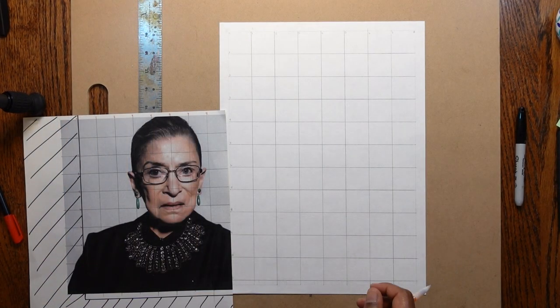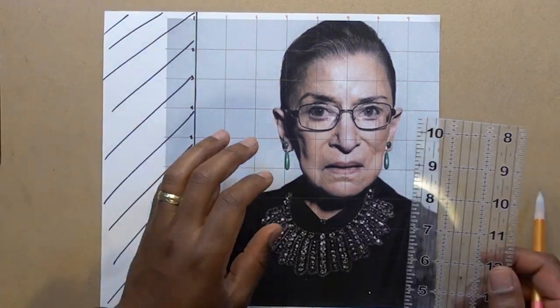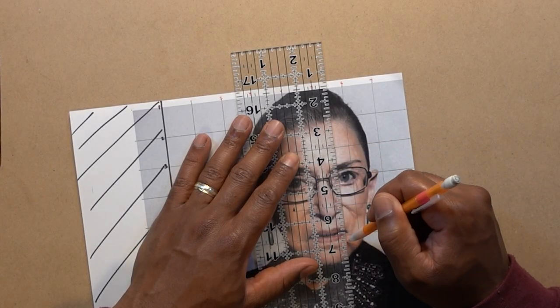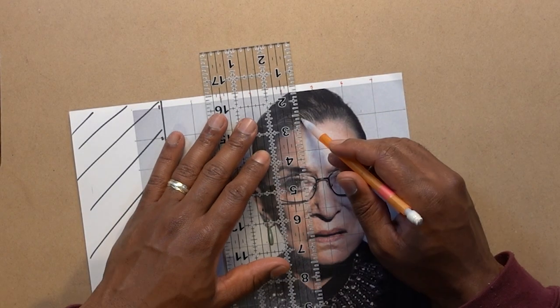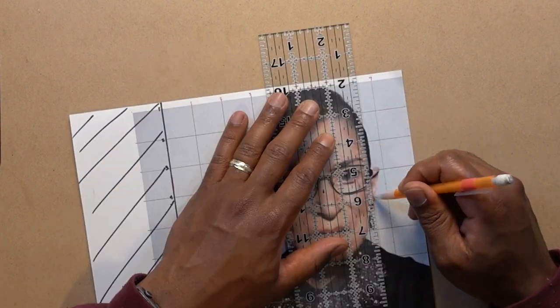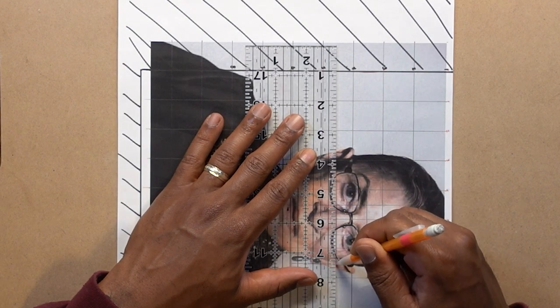Now that our grid drawn over the reference photo has been transferred to the heavyweight paper, we're going to draw another grid over the T-zone of the face on the reference photo, half the size of the original. This will help to pinpoint exactly where features and shadows are located. Once the smaller grid is drawn over the reference photo, transfer it to the heavyweight paper.